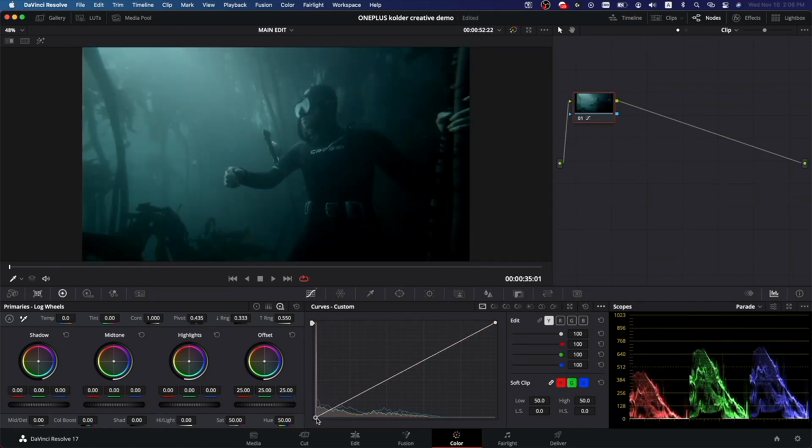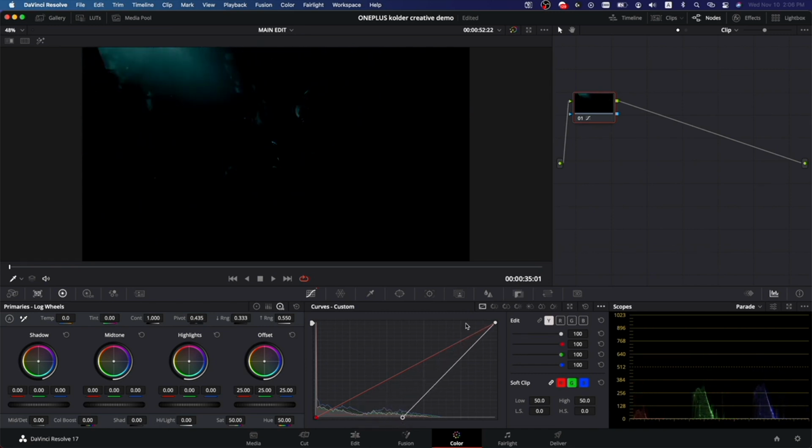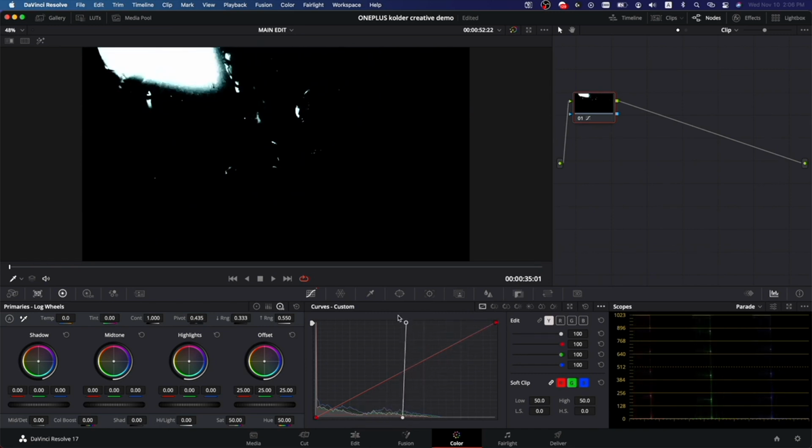Now, if I bring this point over here to the right, let's take a look at what's happening. We can see that we are crushing our blacks, and our blacks are getting even darker. Now, why would that be? Well, the reason for this is because we are increasing the incline of this line over here. What we need to understand is that the incline of this line over here determines the contrast of our image. So let's say this line goes straight up and down. What's going to happen? Well, our image is going to look like this, and it's just as contrasted as it can possibly be.